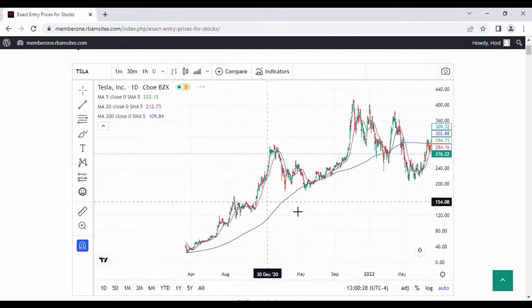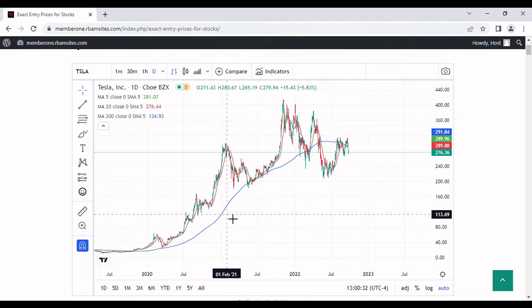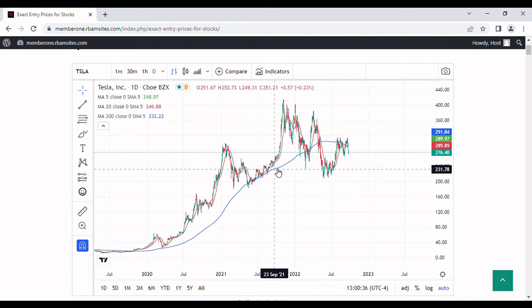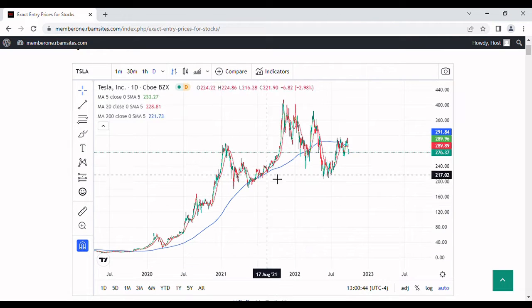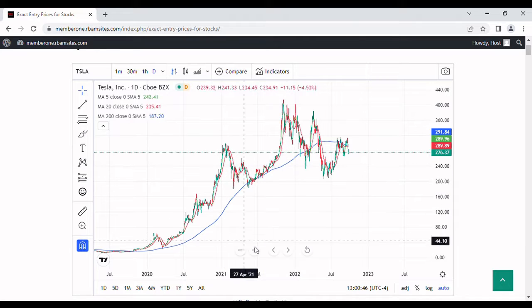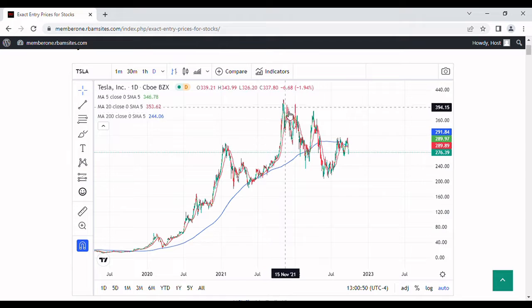A lot of people would disagree with moving averages, but I happen to think they're great. You can see here that Tesla came down off of a bull market and bounced against the 200-day moving average. That's not magic. Other people are following the 200-day moving average. When they see it touch it, they start to buy it. Many people around the world follow a 200-day moving average on stocks. When it touches it, they buy it. We see that it took off, it rallied, it came back down.